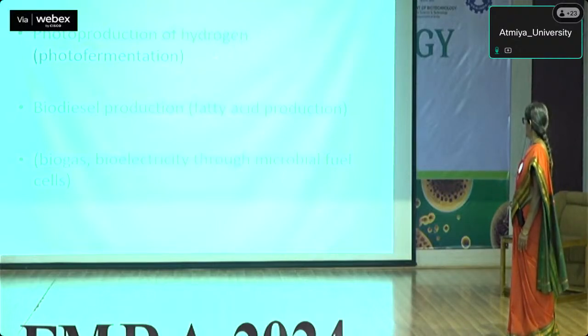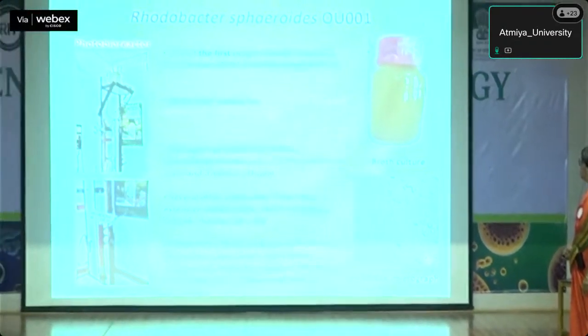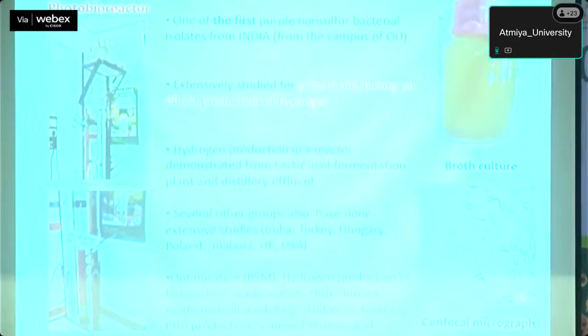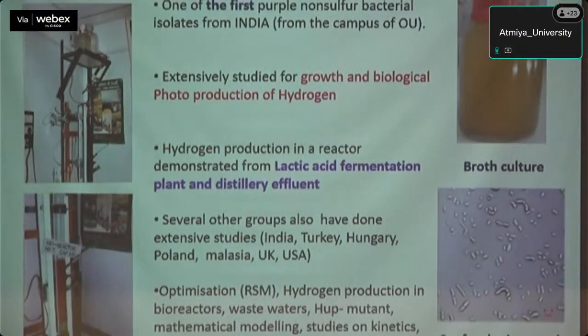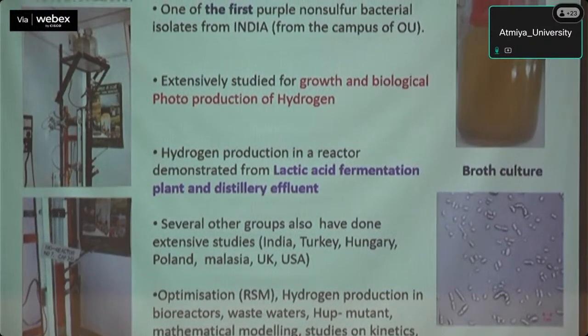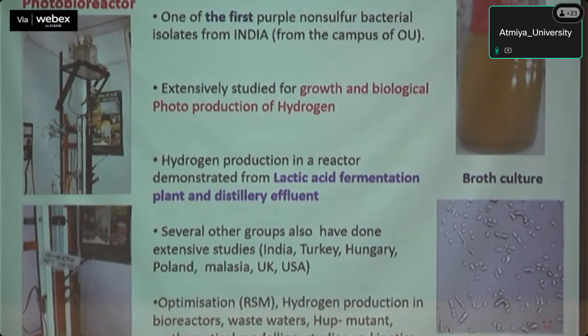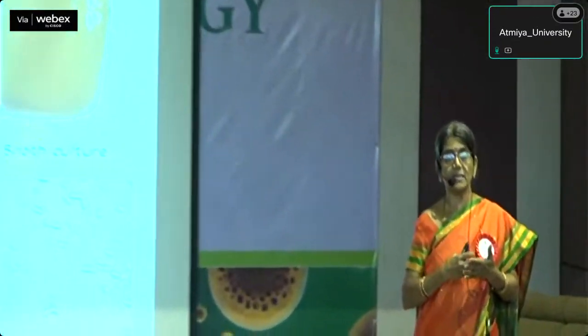And they produce a lot of fatty acids. So this is one organism, the first organism I had worked with, isolated from Osmania University, and we have demonstrated hydrogen production from wastewaters also. And this culture is being used by several countries, several people have taken this culture from the American Type Culture Collection Center. And that is a story: when I sent a paper for publication, that paper came back rejected, saying that probably there is a contamination in the culture.